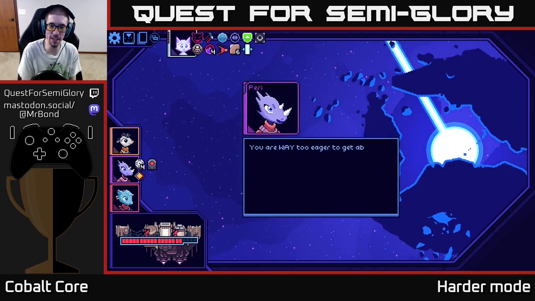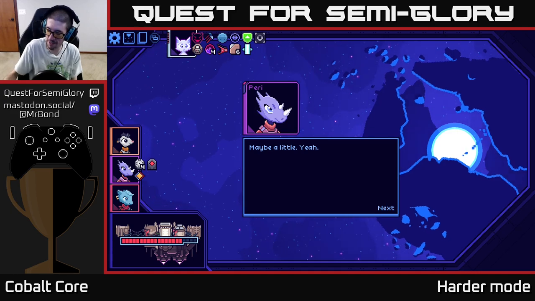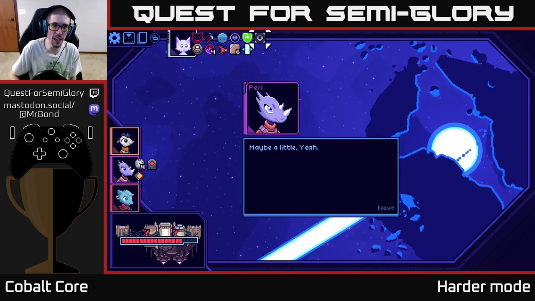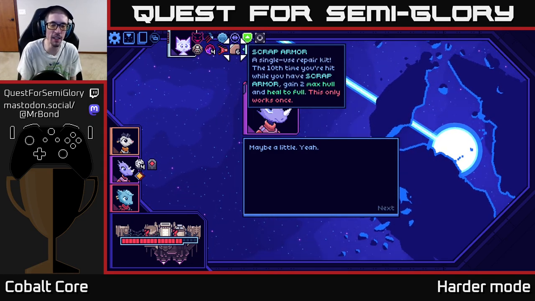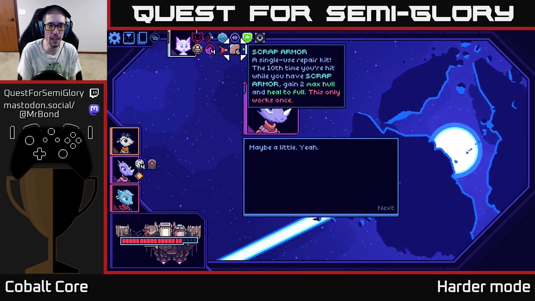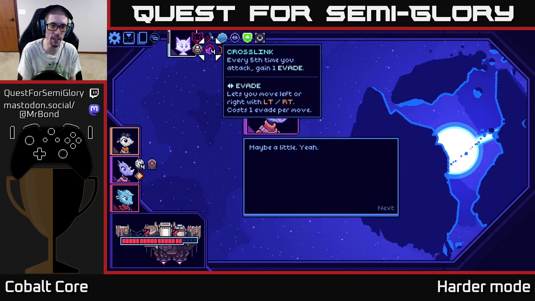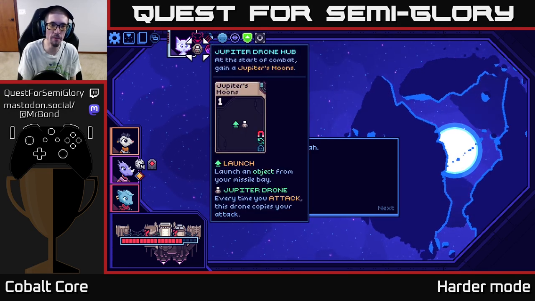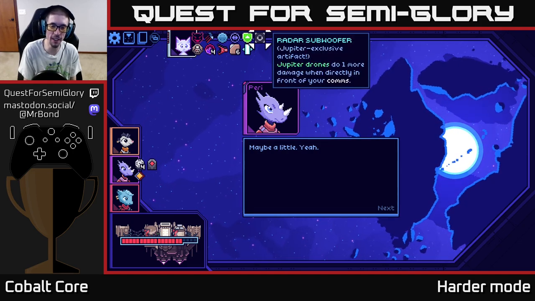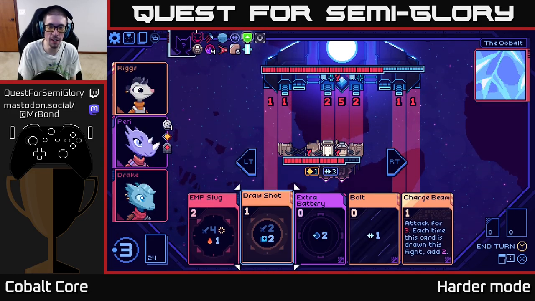Alright. Now let's see what we got. Let's see what we do. Let's see how we do here. I feel like we're equipped up pretty well. We've got a stealth heal in the back pocket, so after four hits, we're going to get a full heal. And I don't know what this one is. Order: fifth time you attack, gain one evade. Ah, that's good. I forgot I had that. And we've got Grazer Beam. I don't know what comms means exactly, but we play our cards right here, I think we'll be real good to go.